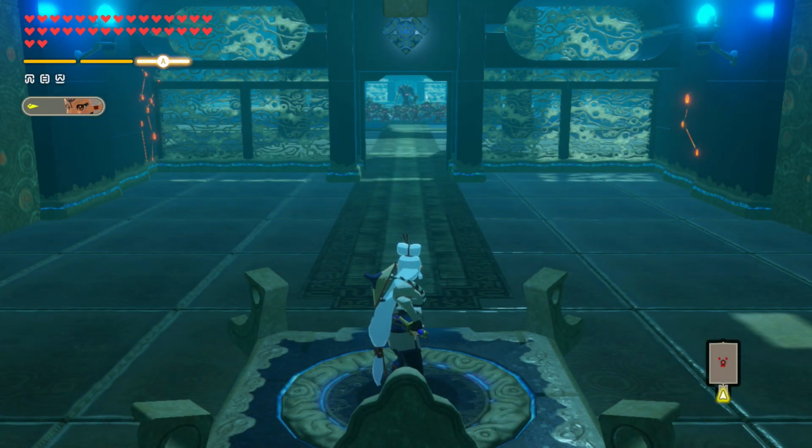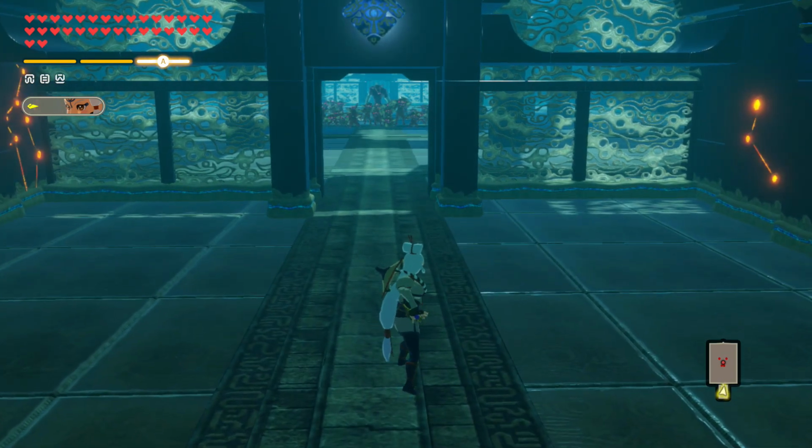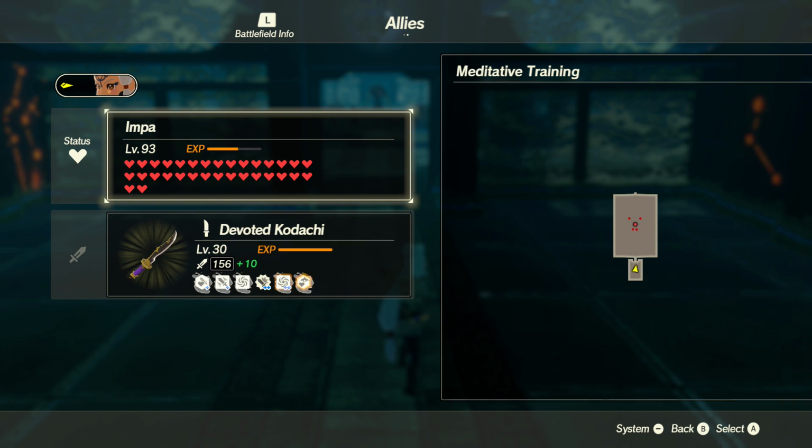Ladies and gentlemen, welcome back to some more Hyrule Warriors Age of Calamity, and today we are going to be looking at a character that really needs no introduction, but we're going to give it to her anyway. It is Impa. Impa is one of the very first characters that you were given in this game, and the game already does a pretty good job of teaching you how to use her, so today we're going to be emphasizing primarily her core strengths.